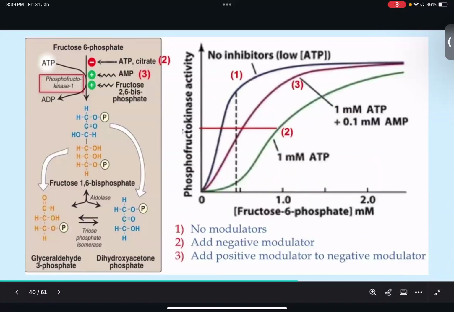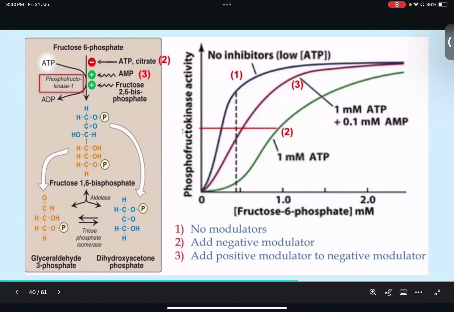So this is another example of an allosteric enzyme, such as phosphofructokinase 1. This is an allosteric enzyme that is in glycolysis. Here, fructose 6-phosphate is converted to fructose 1,6-bisphosphate using phosphofructokinase 1. ATP and citrate will feedback inhibit this reaction because they're like, we have a lot of ATP, we don't want more ATP, so they will go and feed back on the phosphofructokinase enzyme and inhibit it.